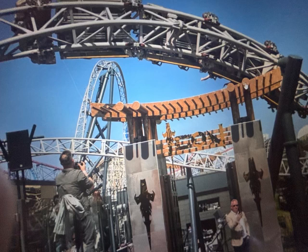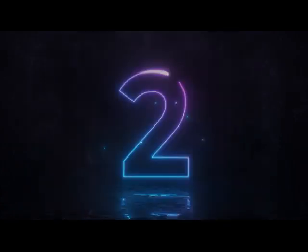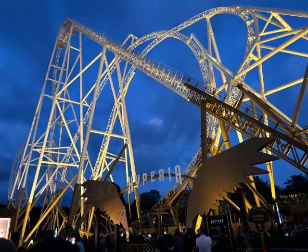It's the moment you've all been waiting for. My number 1 roller coaster in the UK is Hyperia. Hyperia is at Thorpe Park. It's one of the great roller coasters. My number 1 coaster in the UK. Great airtime, great theming, great audio, and it just makes Thorpe Park so much cooler.